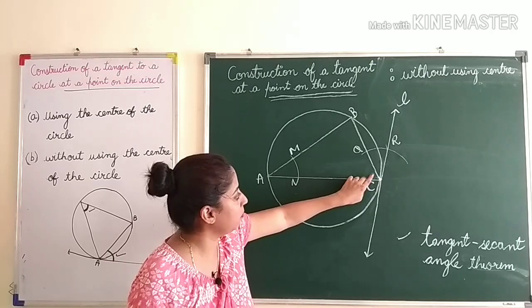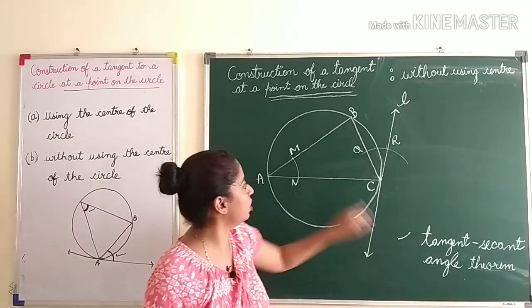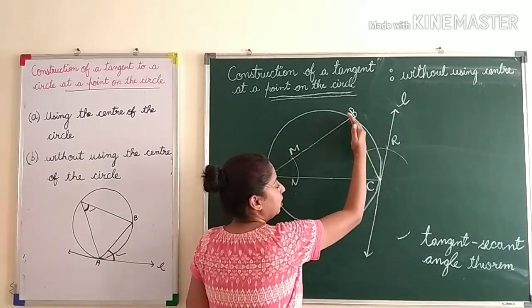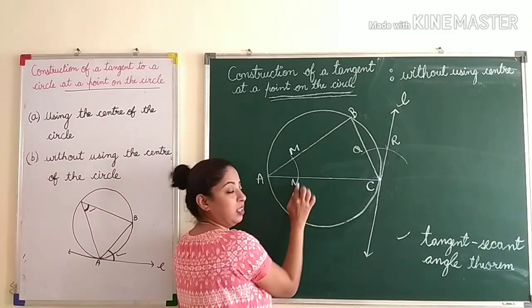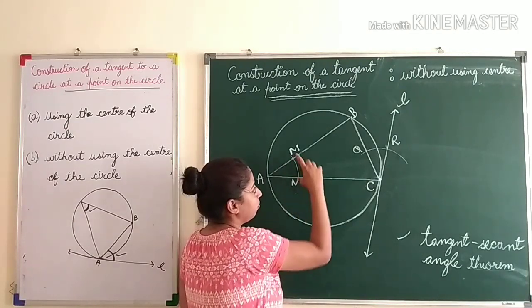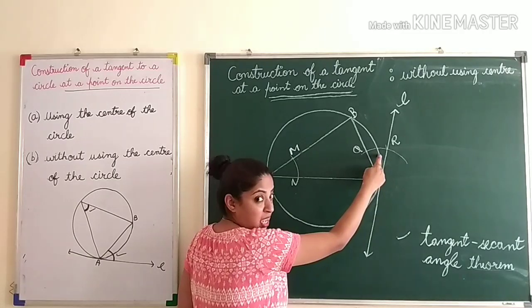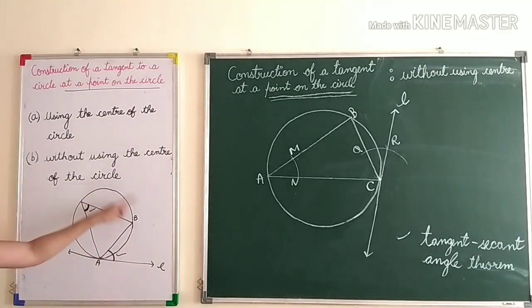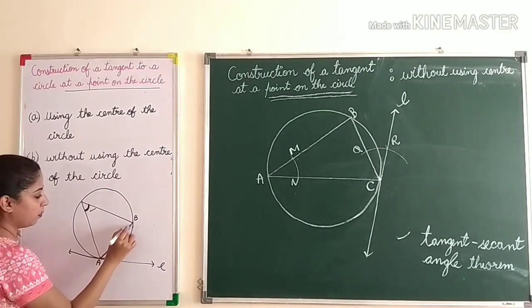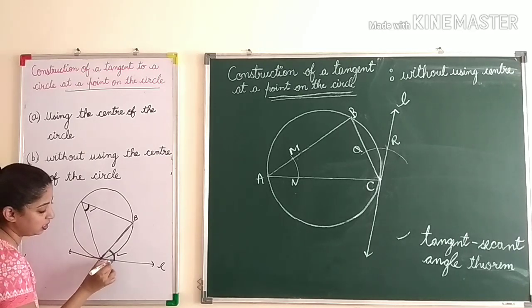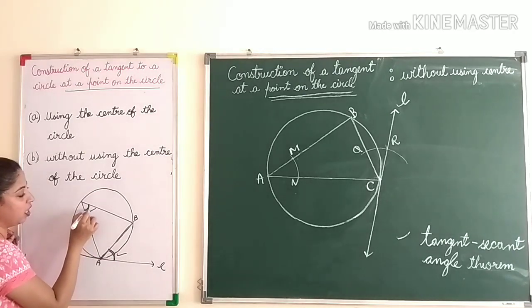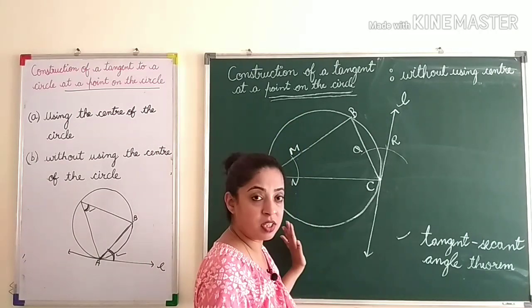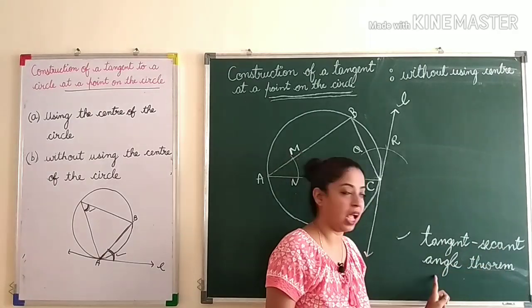See, this is the chord CB. This is the angle that it is making with the tangent, and this is the angle that it is making in the other segment. See, in this segment, this is the angle. This chord is making another angle at the different segment. So if this angle and this angle are same, then this line has to be a tangent. So if there is a circle and this chord AB, then this chord AB will subtend equal angles with the tangent and in the other segment. If you are asked which theorem it is following, you have to mention the tangent secant angle theorem.